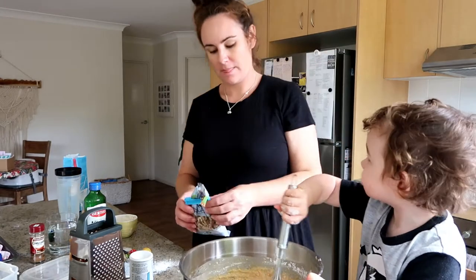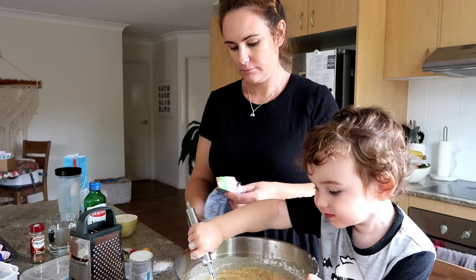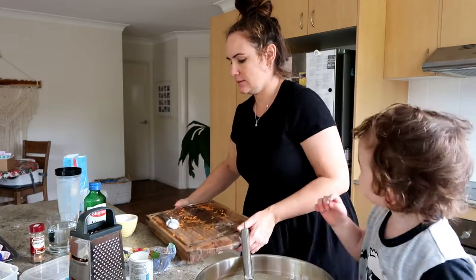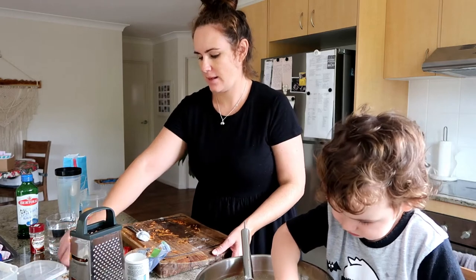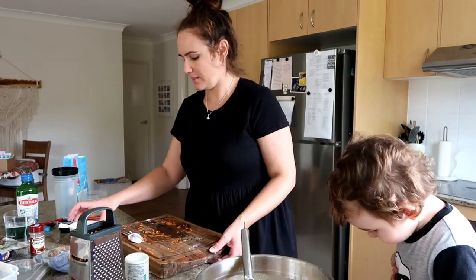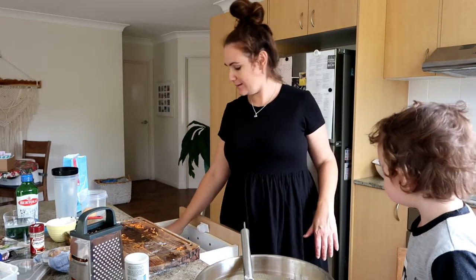Mix it. Yes, please. Okay, I'm gonna borrow this chopping board. Yeah, you can taste it. Just a little taste. Billy's getting in the way.